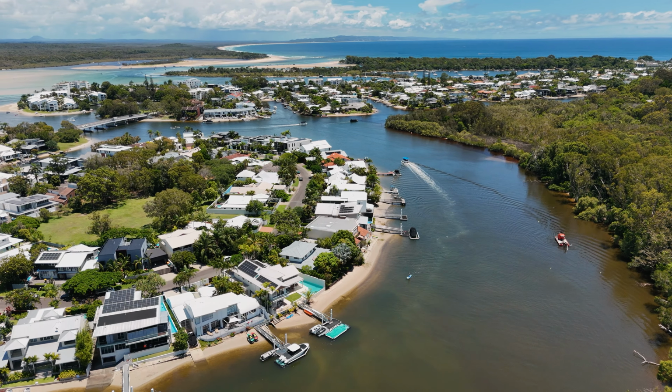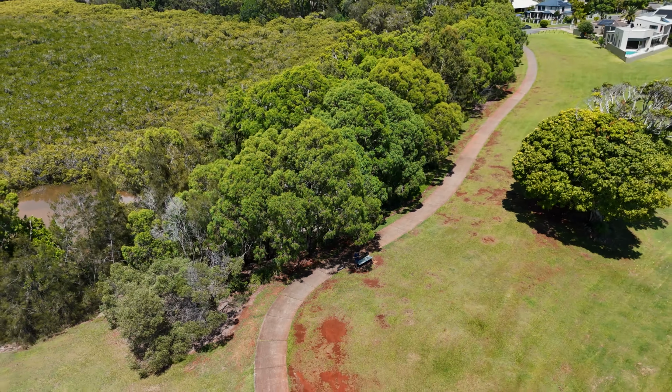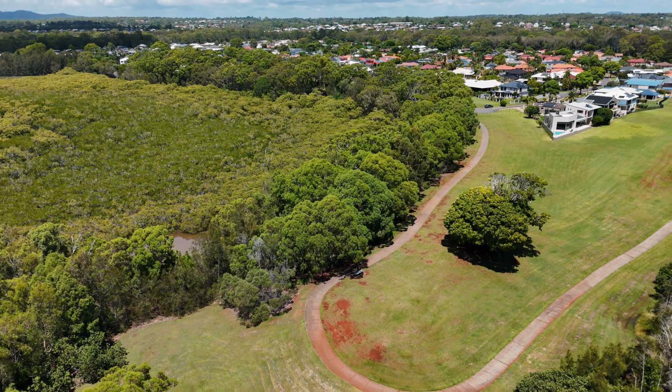You might be able to fly out and it gets up to 16 meters per second in sports mode and you can fly to a location. But if the wind is pushing in the opposite direction, then you're going to struggle to get back. And that's where you're in a lot of trouble there.